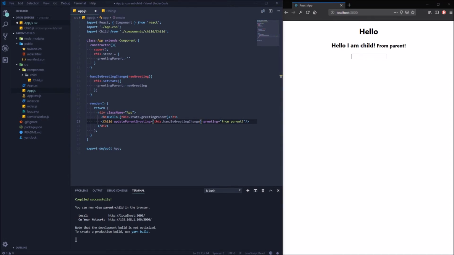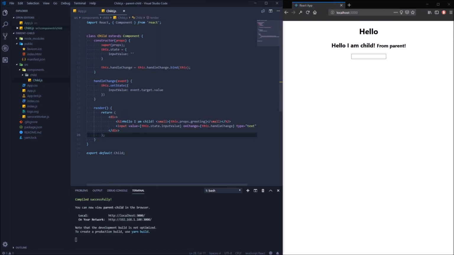What will happen? This method from the parent will be passed to the child as the property and will be available under this name over here. So let's save it and let's move to the child.